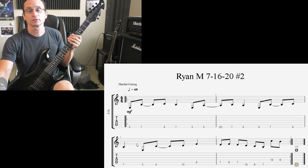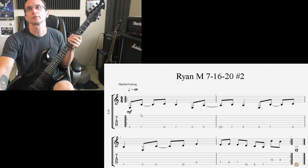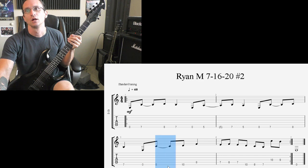So strumming this is something that was covered in the chord strumming. So basically you have an eighth note, quarter note, eighth note, quarter note, and so on, repeating that pattern.